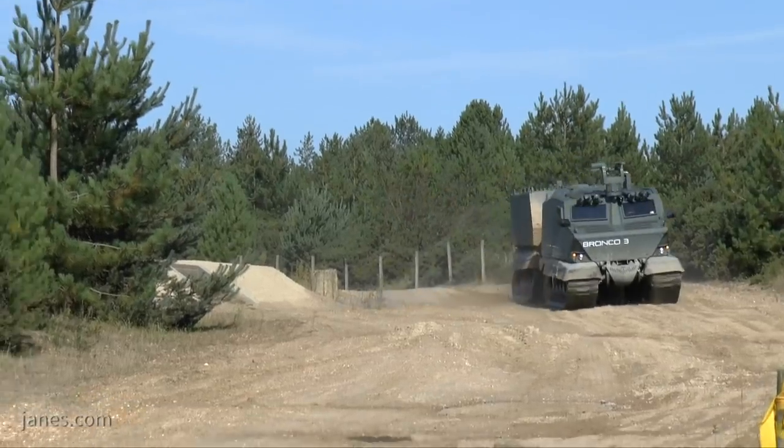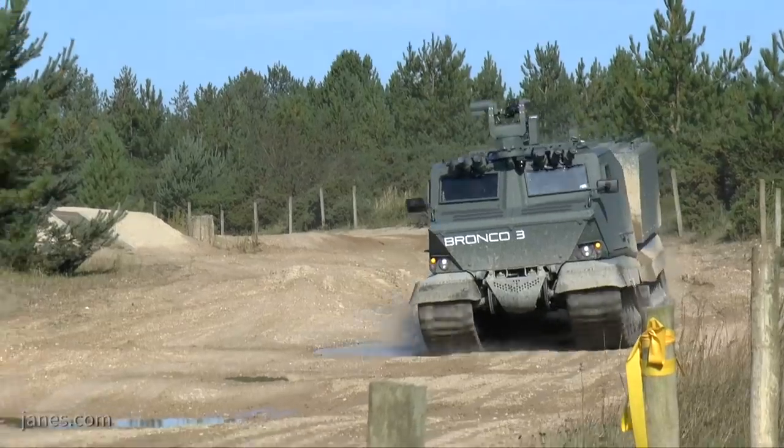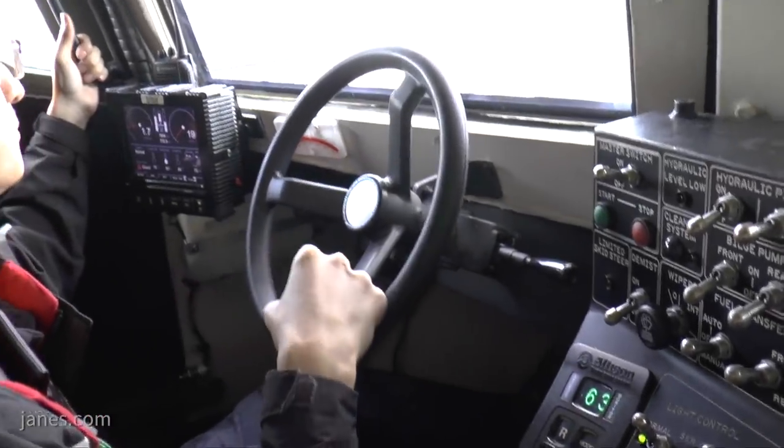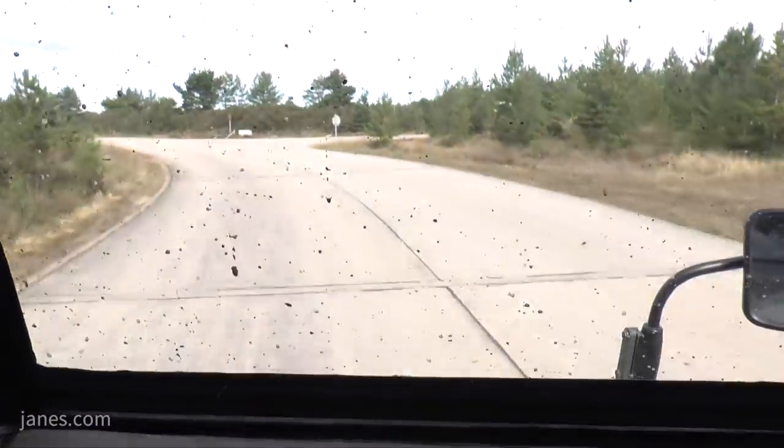In terms of payload, at the base level of protection you're looking at a payload of almost six tons. The vehicle can go back up to the 21-ton Warthog mark because the suspension and running gear are the same. In its standard configuration it is amphibious, but you would need to limit gross vehicle weight to about 16.5 tons, giving a payload of four and a half tons. At that weight it can swim without any added kits. For higher tonnage swimming, the vehicle would need additional flotation kits on the sides due to volume and space limitations.